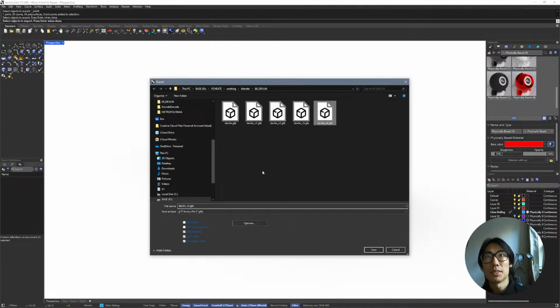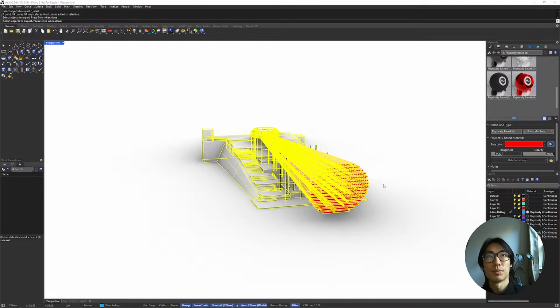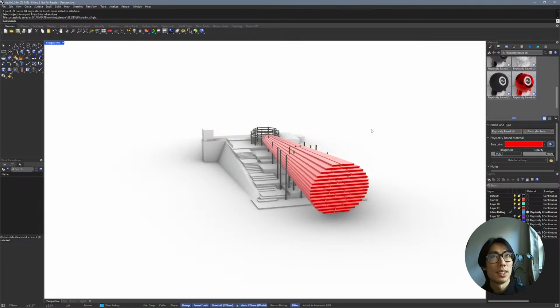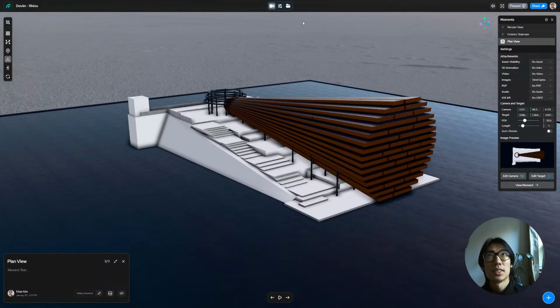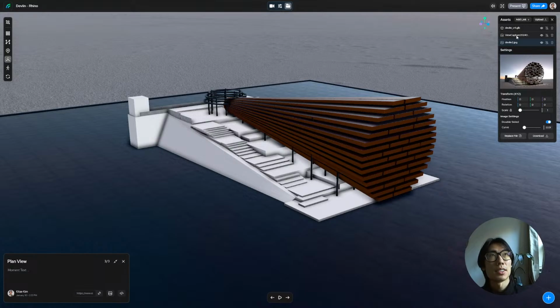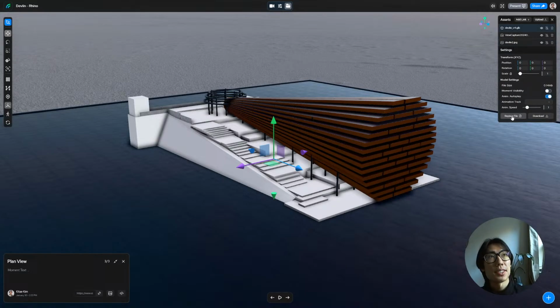We'll call this Devlin V5. Save that. So that's saved in just a few seconds there. That's perfectly done. And now what Foveate does is you can replace this file.